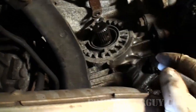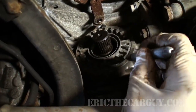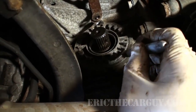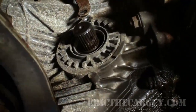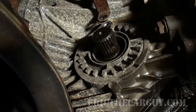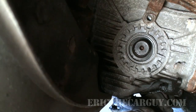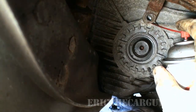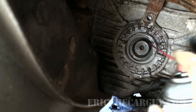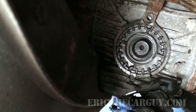Because I'm the type of guy that likes to be cautious, I'm going to mark with a Sharpie this tooth and its location. I'll do the same thing on the other side. This way I can always come back to where I was in the beginning — if I'm questioning my adjustments I can just go back to the way it was and leave it alone. I'm going to start by hitting the outside with a little bit of penetrating oil and just let that seep in. It's been a few years since this thing has turned at all, so maybe penetrating oil will make things move a little smoother.